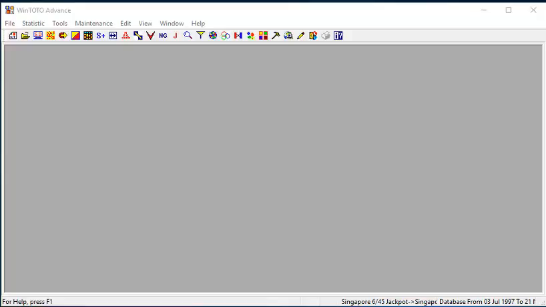For instance, in the year 2004, in Singapore Lotto, we only got 45 numbers, but today we are looking at 49 numbers. Do you know something? WinToto Advanced can still be used. We are able to adapt to the new changes, and we are running on 49 numbers right now. Now, why are we able to? Because the condition that we laid right from the start is that it must allow us to continuously develop. That's why we can.